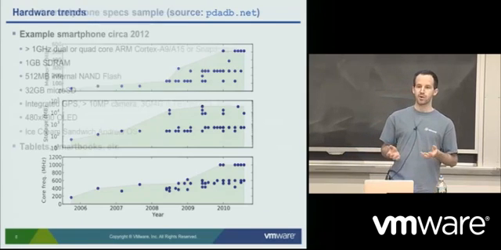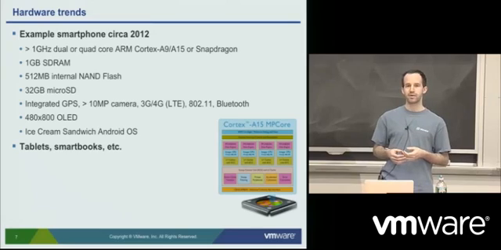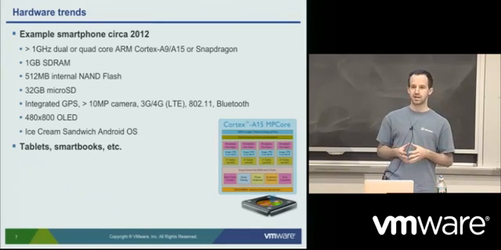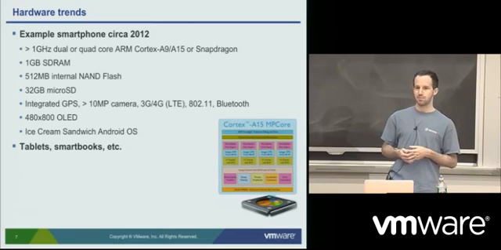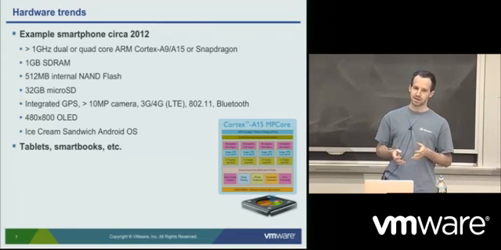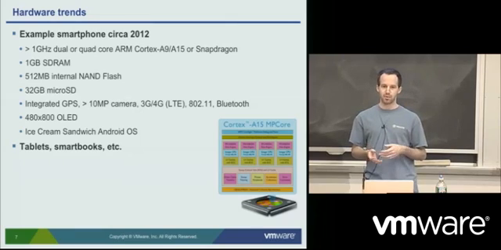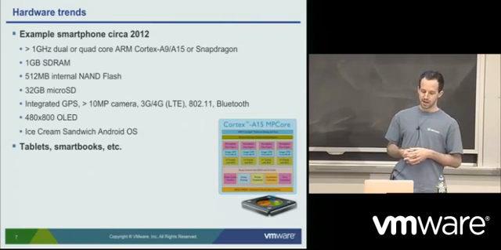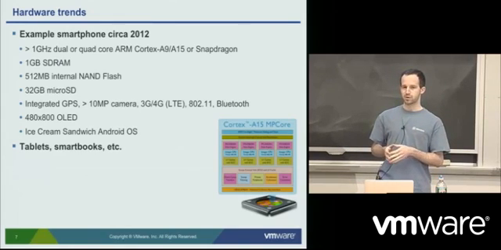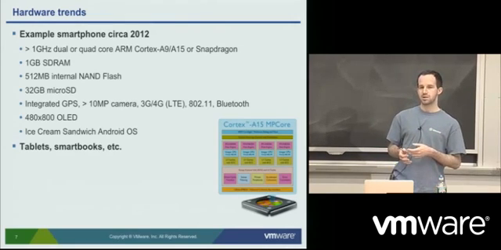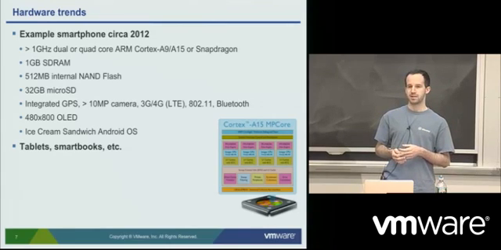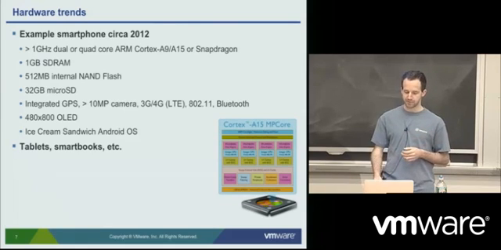If you look at the kind of hardware you should expect to see in a phone either on the market today or later this year, it looks like what you see on this slide. These are fairly sophisticated hardware platforms — probably dual or quad-core, clock speeds of over a gigahertz, probably a gigabyte of RAM, high-resolution cameras, 4G radio modems, and so on. And it's not just mobile devices — everything being said here also applies to tablets and smart books. These are all pretty much exactly the same bits of hardware under the hood, just with a different chassis, display, and input methods.